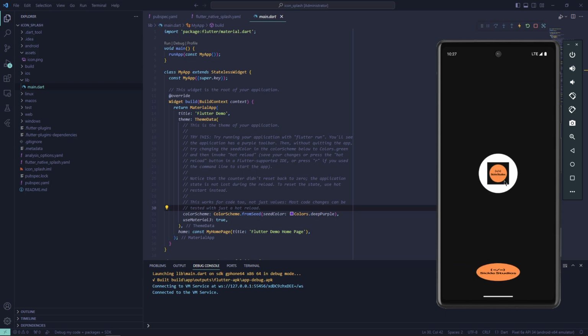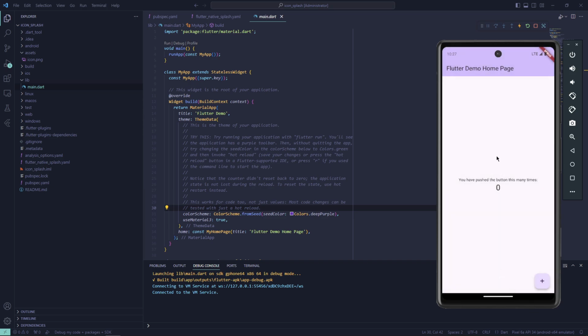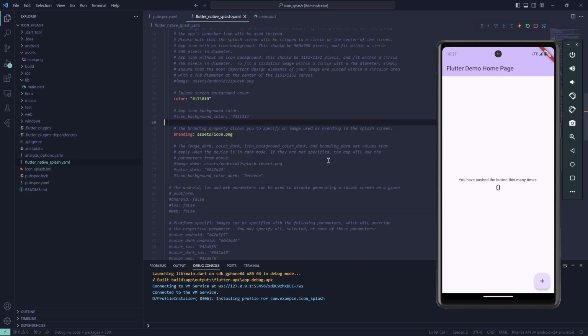What I did wrong here is, you can see we have an icon in the center. This is the app icon itself, and a branding icon was showing at the bottom, which was our original image that we have set. So one thing I did wrong is that instead of image, I set the branding. Branding will always show at the bottom if its gravity is not set.